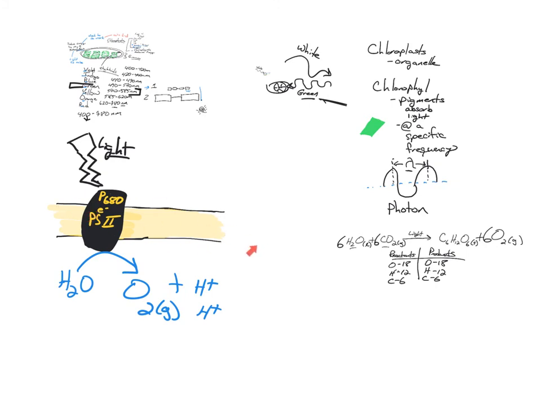So this is photosystem 2. There's going to be a photosystem 1 as well. And once we get photosystem 2 and 1 done, we're going to send that extra energy to the Calvin cycle, and that's where we make sugar. Not wheat, but plants and photosynthesizing bacteria. Yeah? So this is part 2 of photosynthesis. This is photosystem 2. That's what we call these proteins. They capture the first photon.